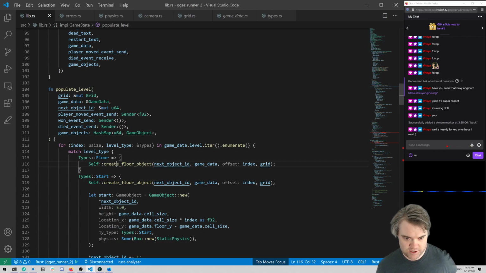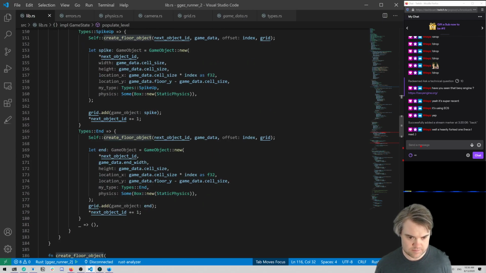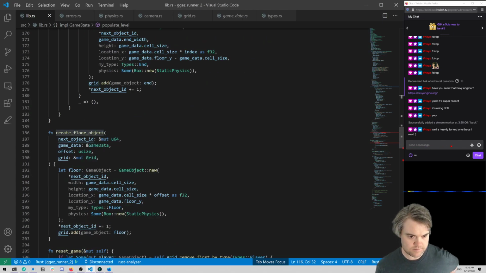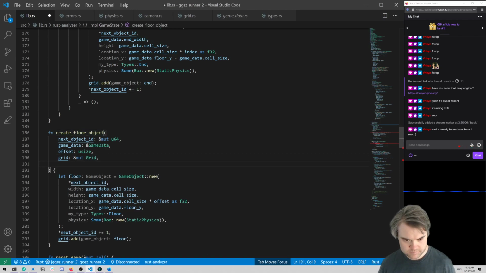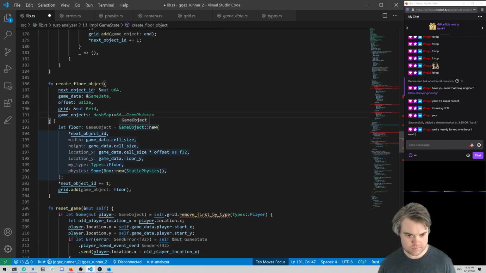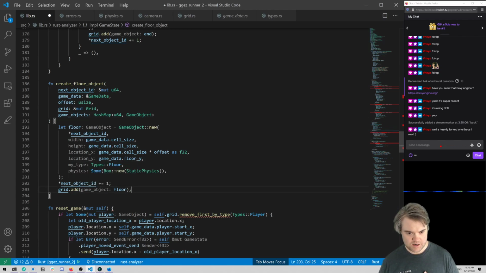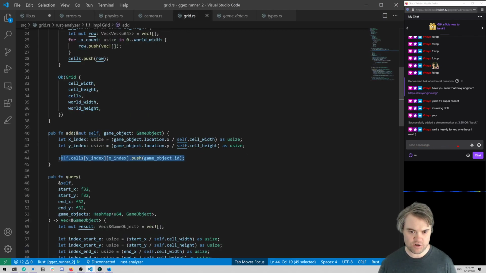now for every single one of these. All right, so when we create a floor object, we're going to need to pass in the game objects here. Because I think this does a grid add. Yeah, it does. So we're going to add the floor. Now, when we grid add, we don't want to take ownership of this.